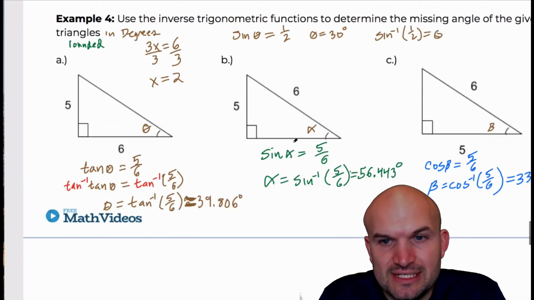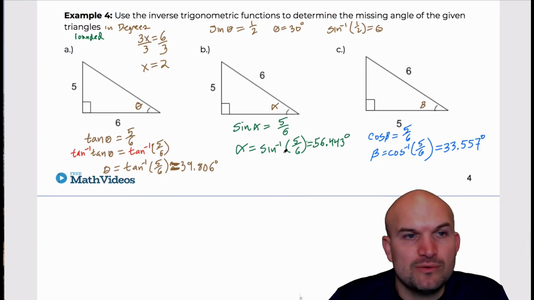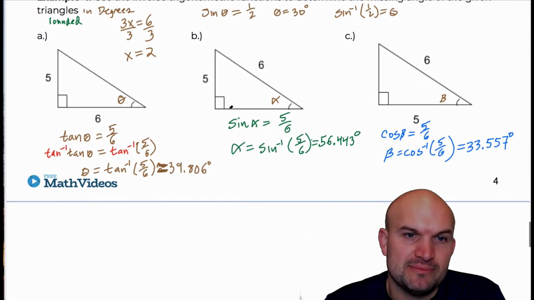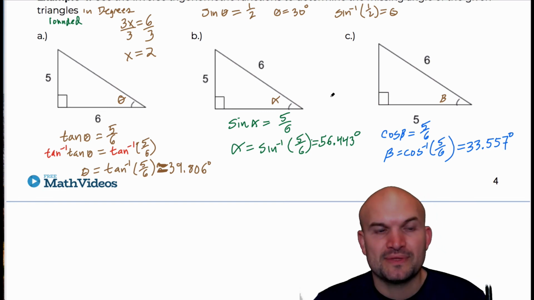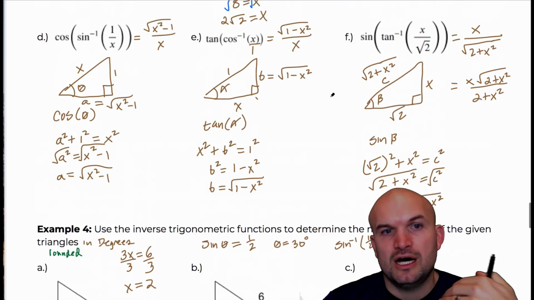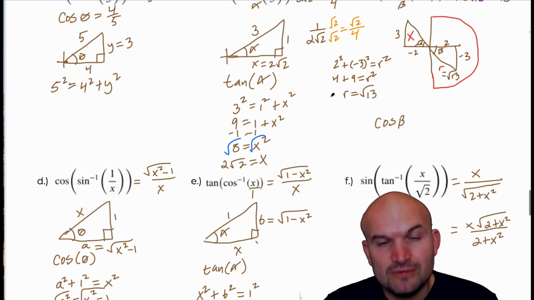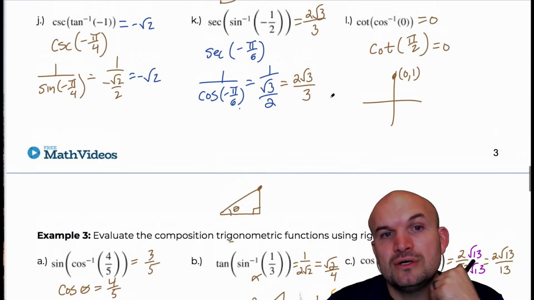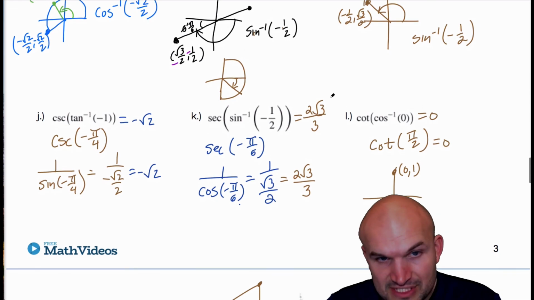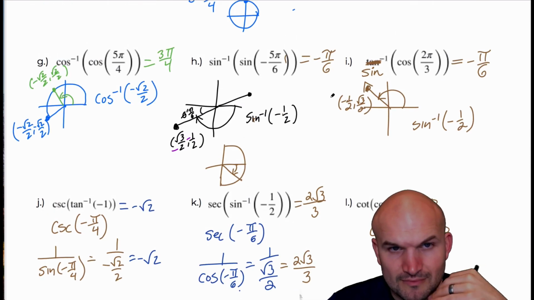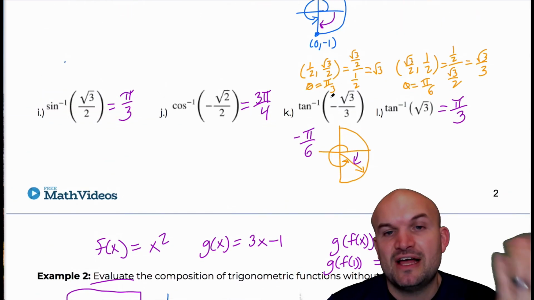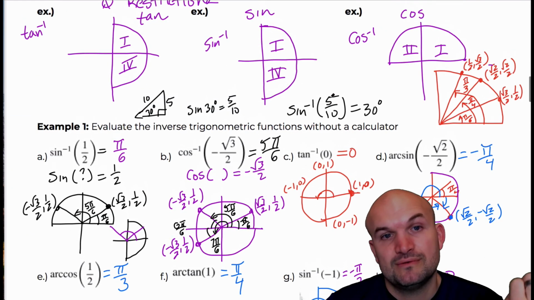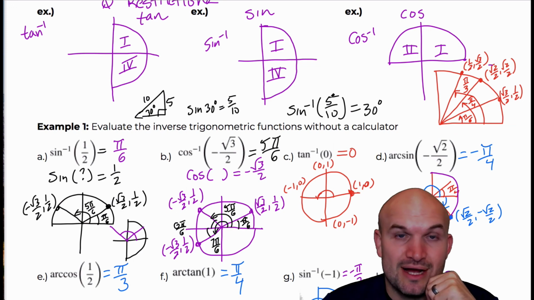Hopefully now you can see that we can work with the inverses of functions, dealing with them in regards to how they look in a triangle, and using technology. Also, when we have an algebraic expression, when we have points that are not on the unit circle, and then obviously doing the composition of our inverse functions with our regular trigonometric functions, and then evaluating the inverse functions based on the unit circle. So that is it for our chapter on trigonometry.